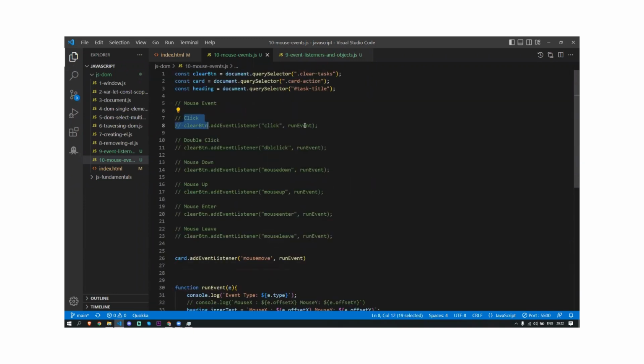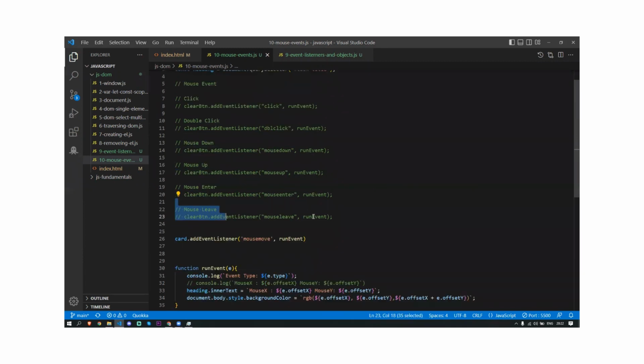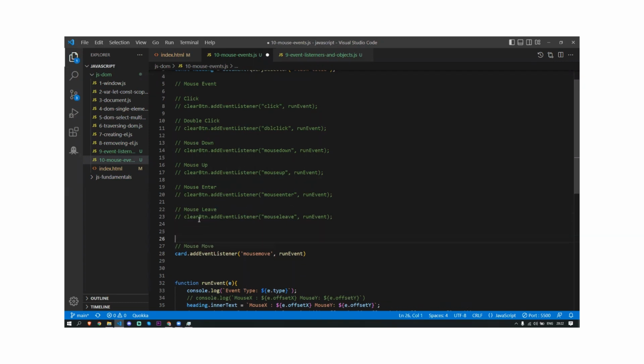So we saw the click event, double click, mouse down, mouse up, mouse enter, mouse leave. There are another two things, mouse over and mouse out. So I will give you the example tomorrow, because that is kind of something different. Okay, tomorrow I will give you that example. Because we're not going to use mouse over and mouse out now, if you want to try it out, you just go and learn by yourself.